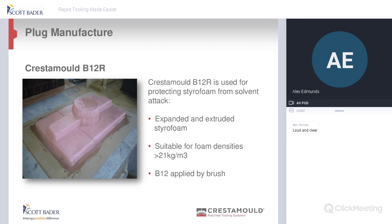Yeah. So the first product is B12. Now this is a resin that basically is used as a sealer between your polystyrene and your plug paste. It's more of a barrier, as we should say. You can apply it with a brush or a roller. Looking at a gel time of about 15 minutes on this product. Generally what people tend to do after this is sealed is they'll add another layer with chop strand mat to give it stability. But it's one of the products out of these three that we're looking at today that came from our business in Canada. So we've had these products for about 5 years now, and we're slowly getting them into Europe as well. Okay.